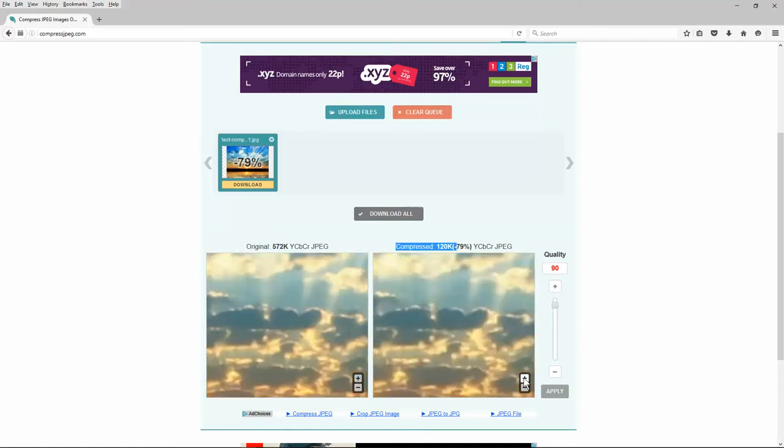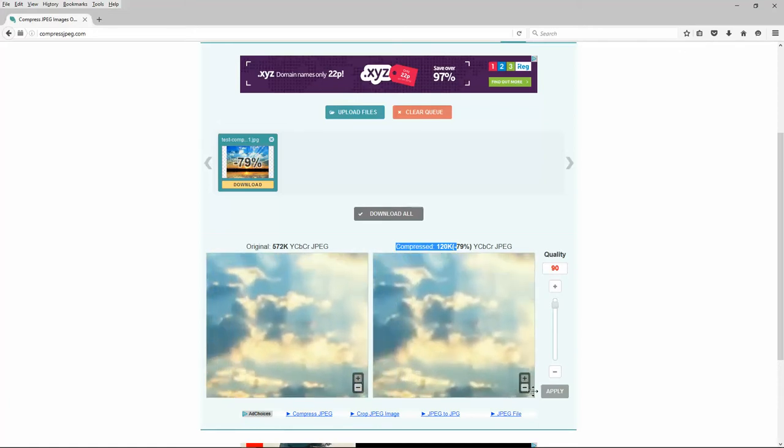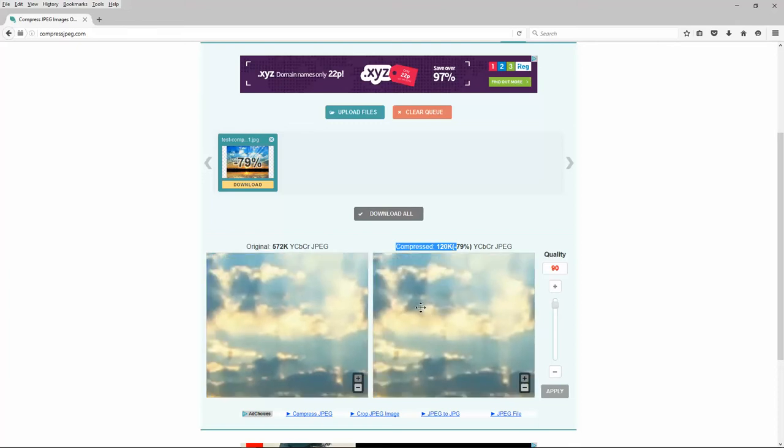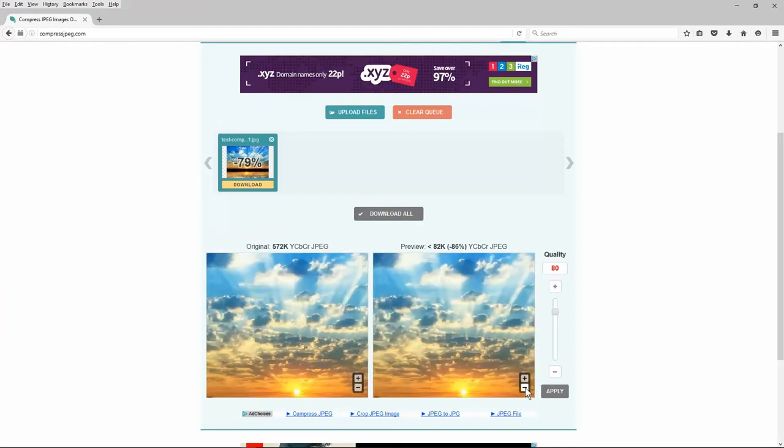So what I'm going to do is zoom in quite close, and you can see them side by side. You can see there's not much difference between the two images, but what you can do is compress it a bit more, I think. So we're going to move this slider down to around 80, and we're going to see a slight difference in the images themselves, but that's because we zoomed in quite closely. As and when we zoom out, you won't really see that much difference between the two. Now that I've set the quality to 80, we can click the apply button, and it's going to recompress the image at the top here.